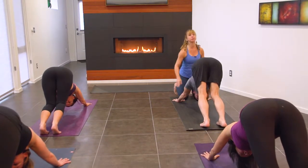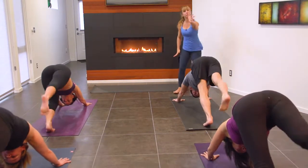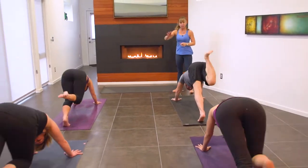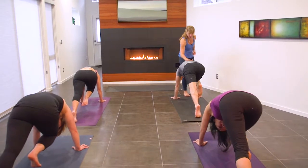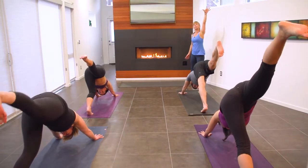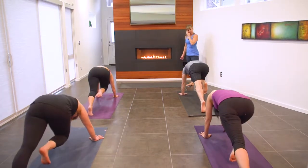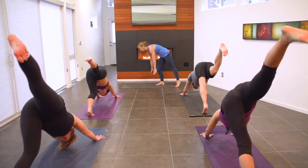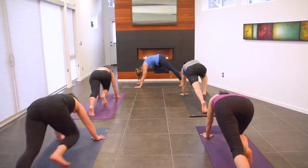With an inhale, lift your right leg to the ceiling, stretch your right toes wide. Exhale, bring your knee to your nose, lift your ribs like a cat pose. Inhale, stretch back. Hug your leg muscles straight. Exhale, knee to nose. One more time, lift up and back. Inhale, knee to nose, and step forward with exhale.